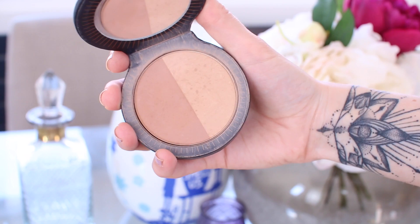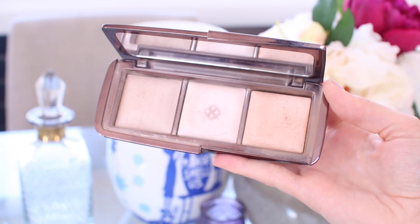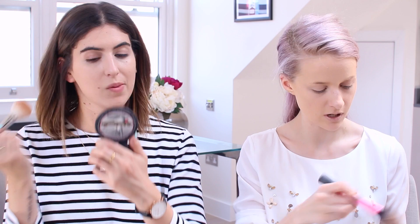I'm using the Real Techniques setting brush to blend mine — it's like the perfect size brush. Two products down! My third product is the Soap & Glory Solar Powder bronzer. If I had to pick between bronzer and blush, I just can't skip bronzer — it changes my face. I'm going for the Hourglass Ambient Lighting Powder, which has a few different uses: the bronzy shade I love as a glowy bronzer, the middle one I use as a highlight, and I'll also use it as an eyeshadow.